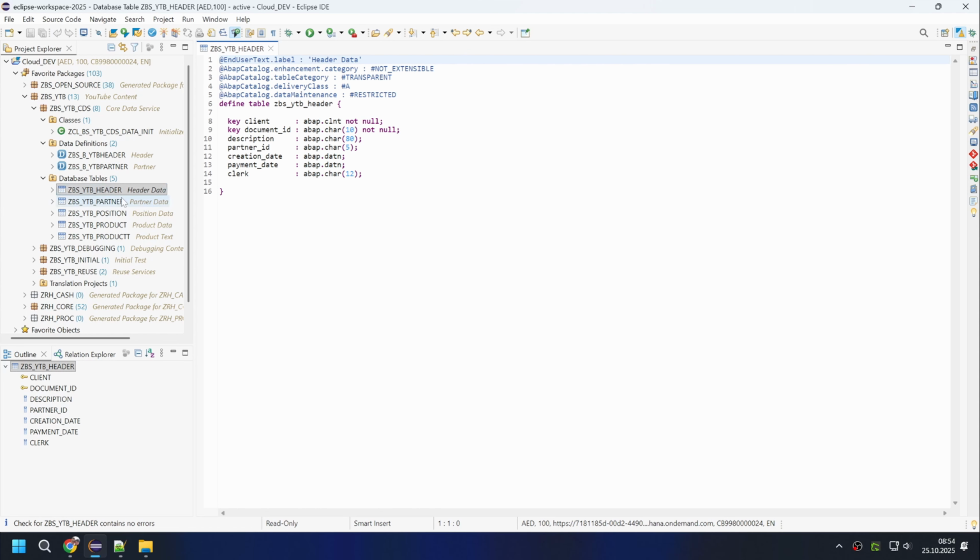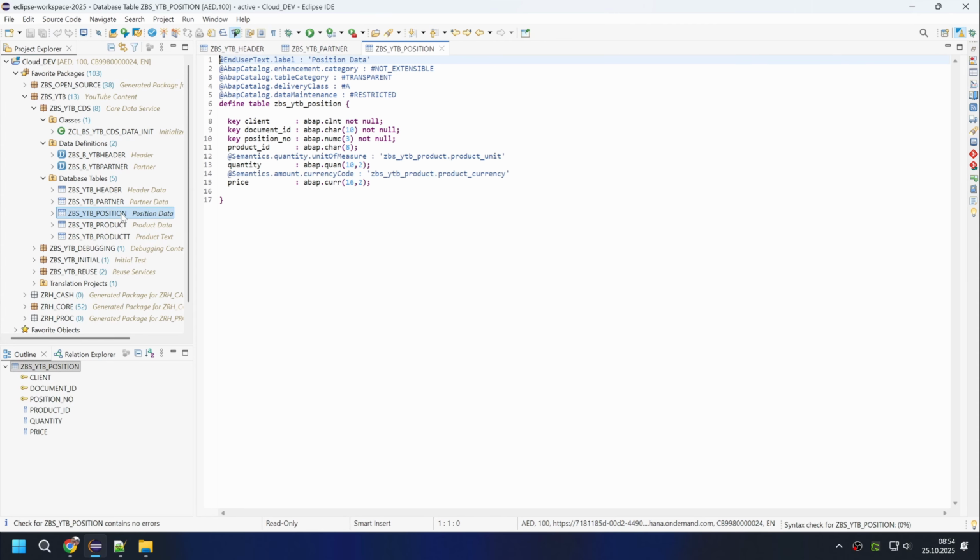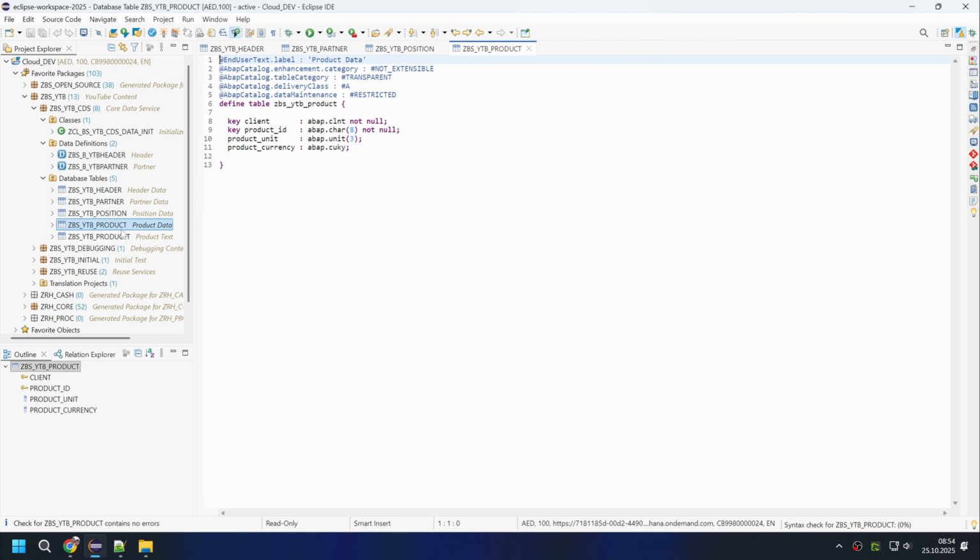In addition to the header, there is now also a partner with their address data. For the document, we now have additional items that are separated by a sequential number. The positions contain specific products for which we have a separate table where the unit and currency of the product are defined. The product also has a description that should be translatable. For all new tables, you will find the corresponding data in the executable class to populate the tables with content.